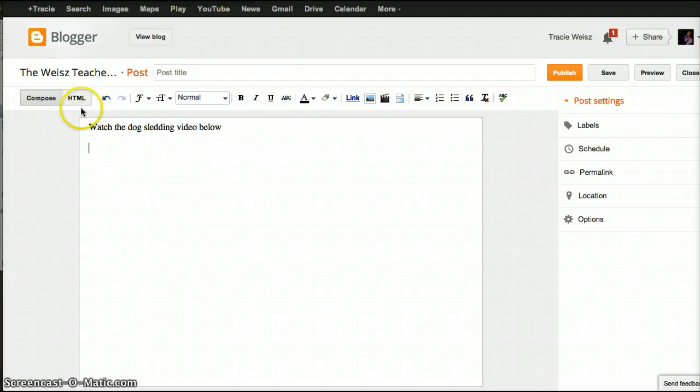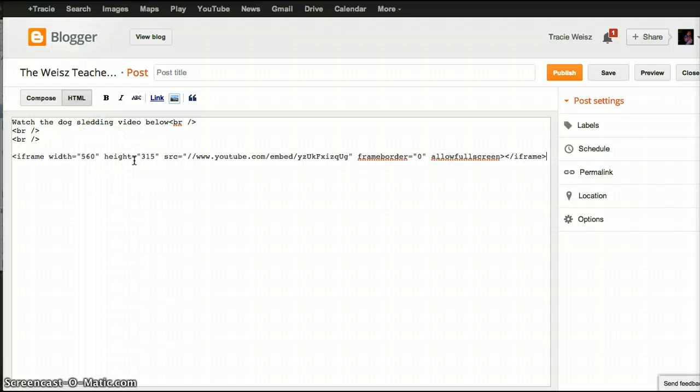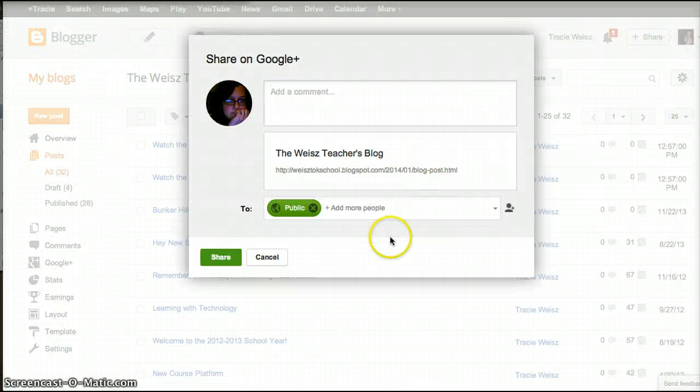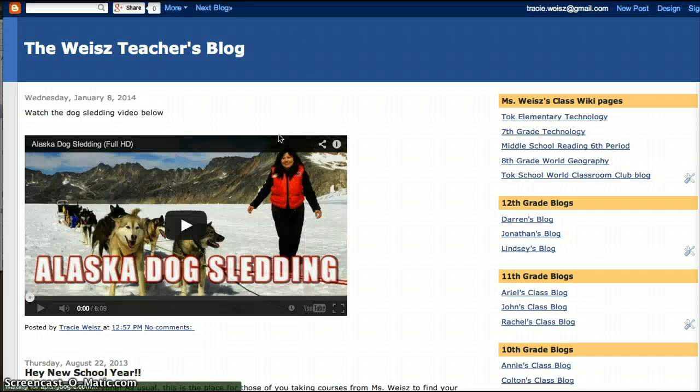Instead, what I want to do is switch over to HTML. Now I want to put my cursor down here. There's the text that I typed above with code involved. And now I can paste that code in here. That's where it belongs. So when I publish this, and I go and I view my blog, now I see that video is embedded into my post.